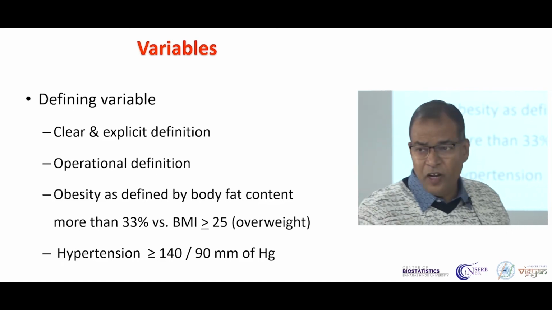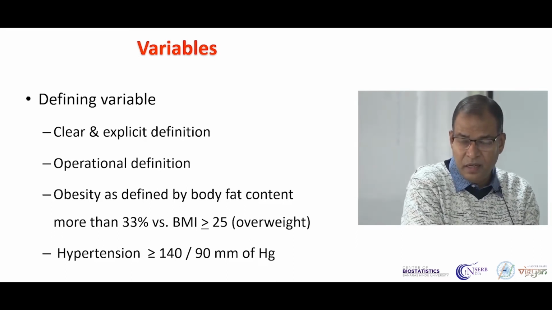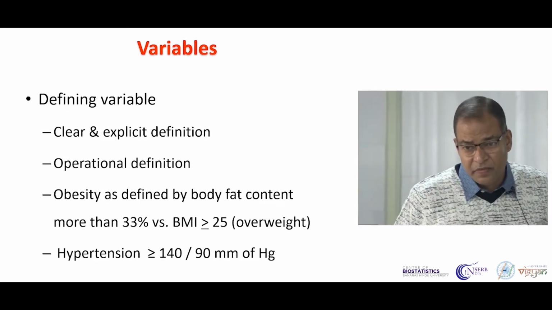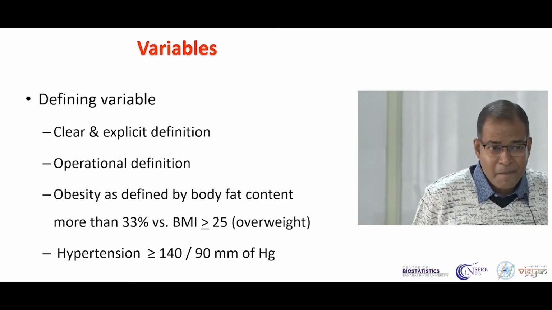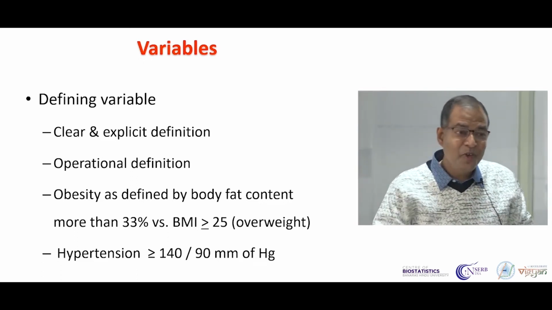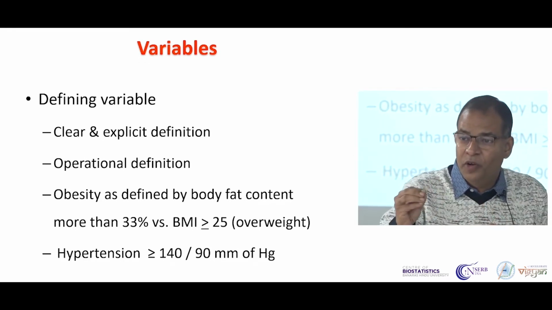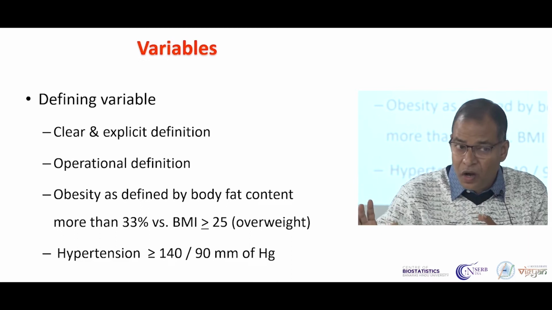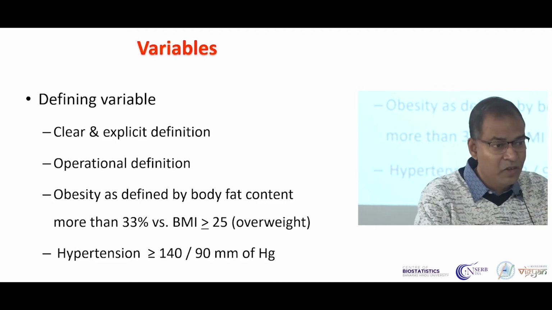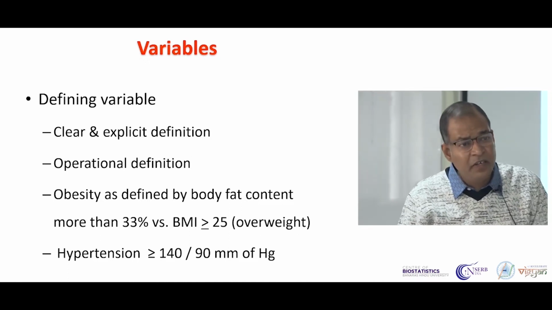Now say for example, one of your friends has measured my blood pressure. My blood pressure is 120 by 80. Now you have seen that he is discussing something with me and now he has treated me as a hypertensive. How? So maybe on medication. Exactly, very good. So operational definition is very, very important. So you have to write down in your operational definition the person who is having SBP 140 or more and or DBP 90 or more, or any person who is on antihypertensive medicine, they will be considered as hypertensive. That has to be specified. In all the study designs, this operational definition is very, very important.